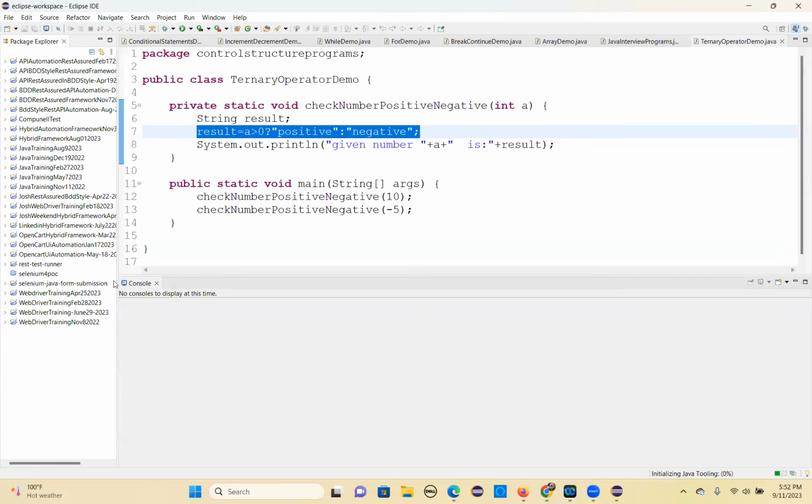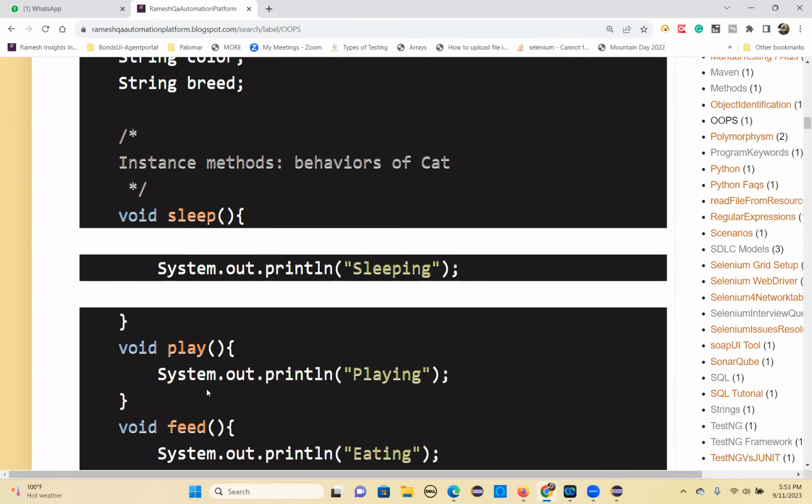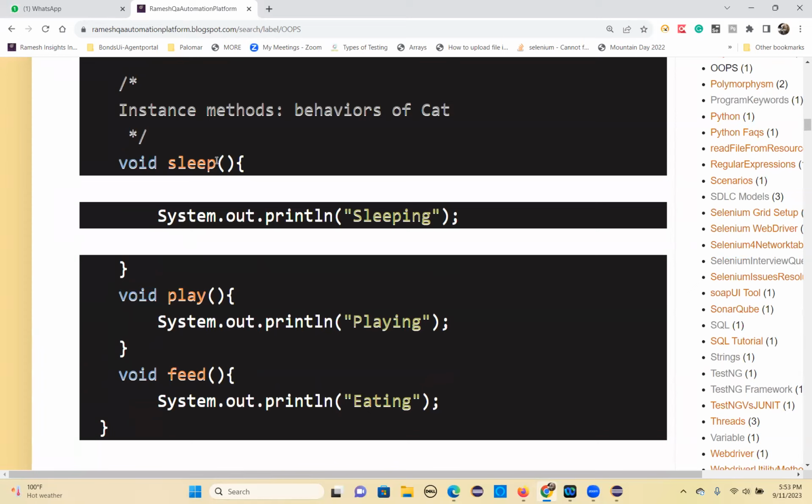These four properties are non-static variables we will declare. And we have instance methods: sleep, play, feed. These are the three instance methods we can create. Whichever cat behavior you want to represent, you call this non-static method with that object reference.